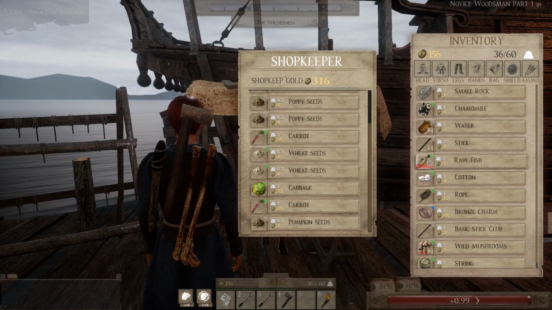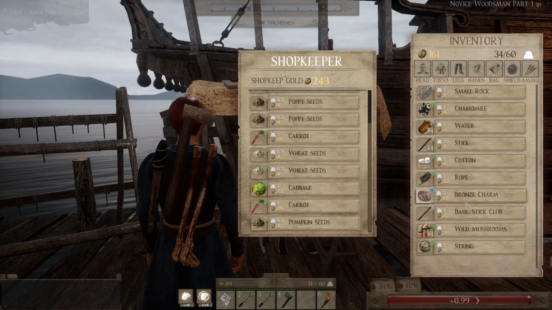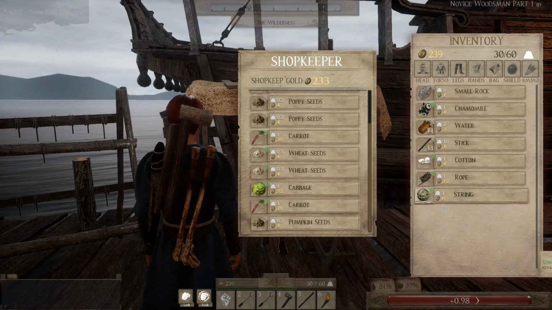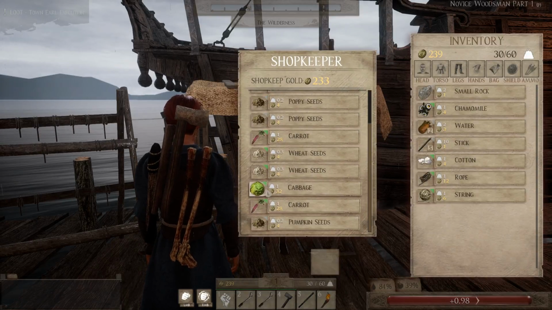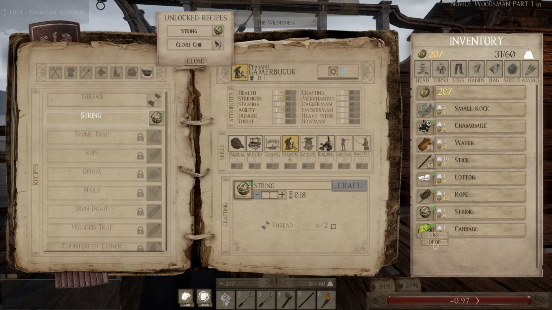Don't want that one. I'll sell the fish. Keep the cotton, sell the bronze charm. We'll keep that club just in case. Sell the mushrooms. And we're good. Let's buy some food. Annoyingly, there is no bread rolls, which are one of the best ones to buy. It doesn't matter.